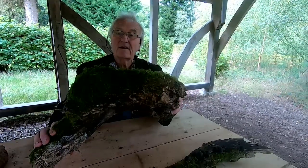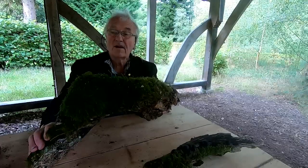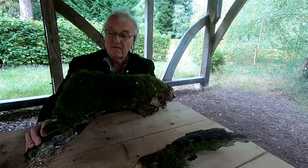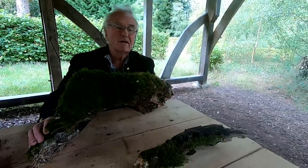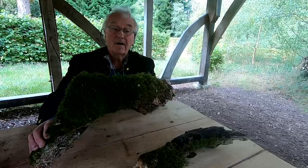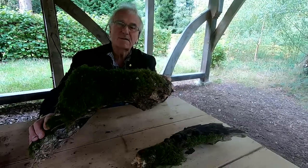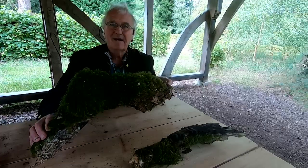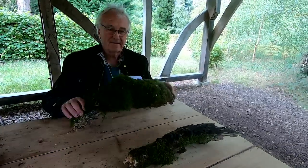And how long, you might ask, is long term? Well, it depends on the species of tree. Leaves can be reduced to leaf mold in a year. Some woods, like cherry wood, quite soft, you can watch them in a dozen years or so returning to a crumbly condition. Others, like oak trees, full of tannin, can take, well, I've seen one particular oak tree which doesn't seem to have changed much in over 40 years. They break down extremely slowly, but the only thing that can do it are our friends the fungi in all their variety.